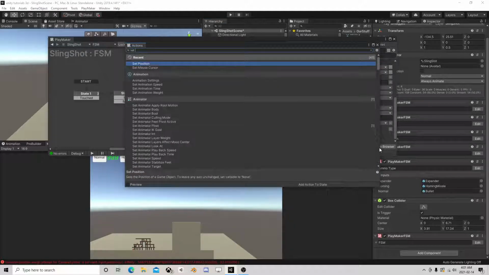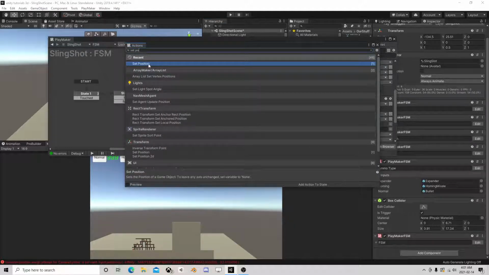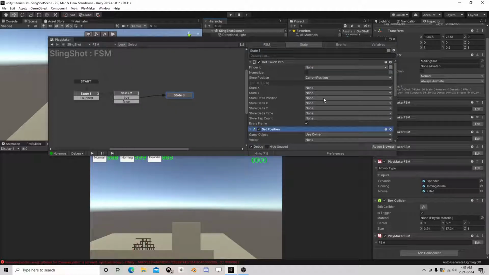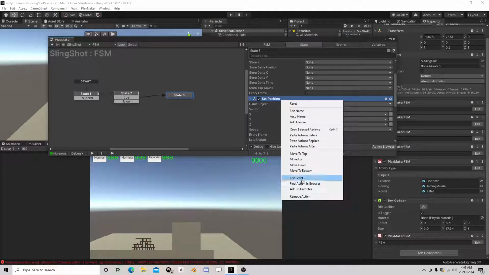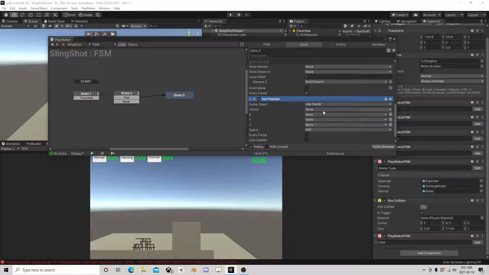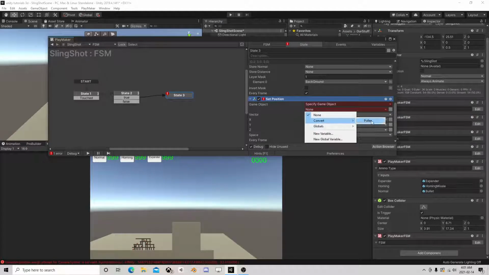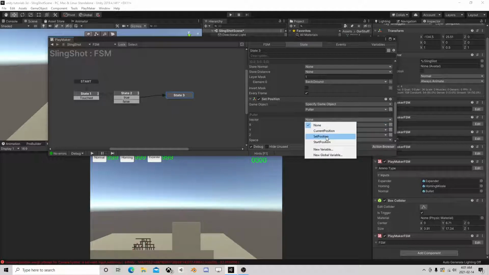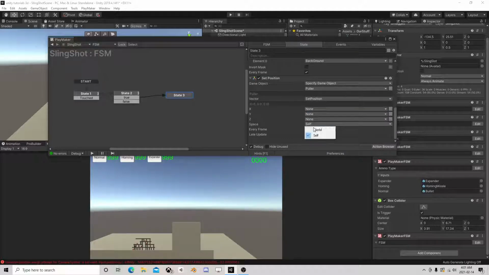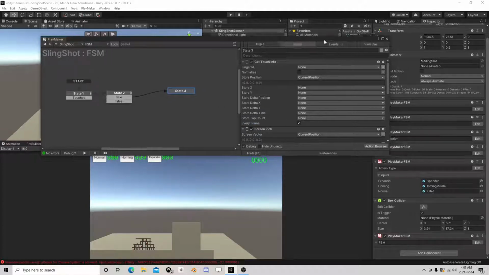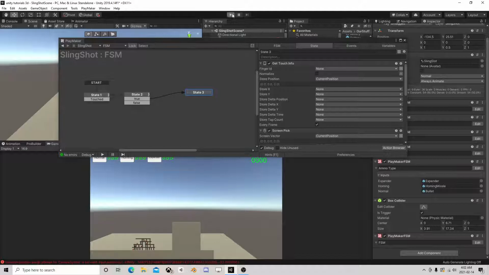Now we set position, move to the bottom of the polar to set position world space every frame. Right now we should be able to pull our polar.